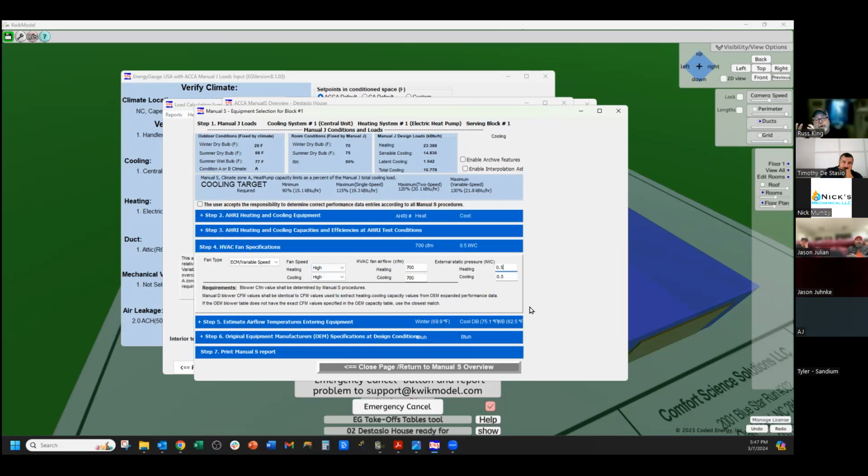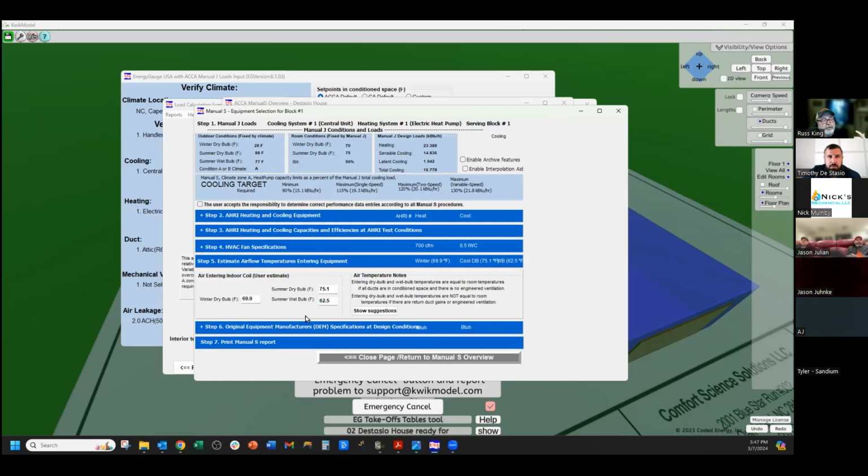So that's where you go and you look at the fan tables and you say, here's my static pressure, here's my airflow. You need both of those numbers. Those numbers are very important to duct sizing. And so that's where they get entered in. Okay. So really, when you're doing this design, what I tell people on your first pass through your Manual S stuff, all you really need to plug in at this point is your airflow and your static pressure. And then come back later and fine tune it and add all that other information if you feel like it. Okay.